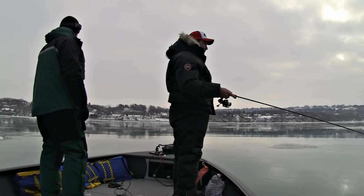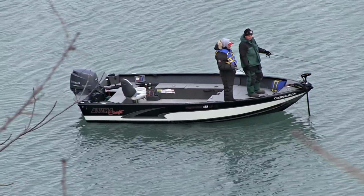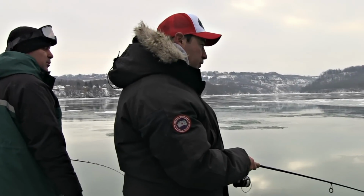That was so light. Forget it. If that was me, I probably had 50 of those. I want to try a couple different colors of the corky, so if that one doesn't get you anything on this pass, maybe we'll change the color up.